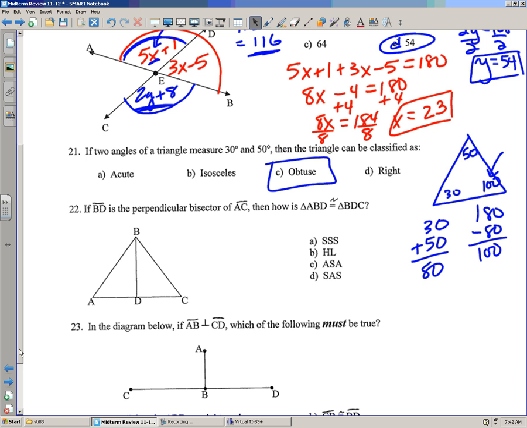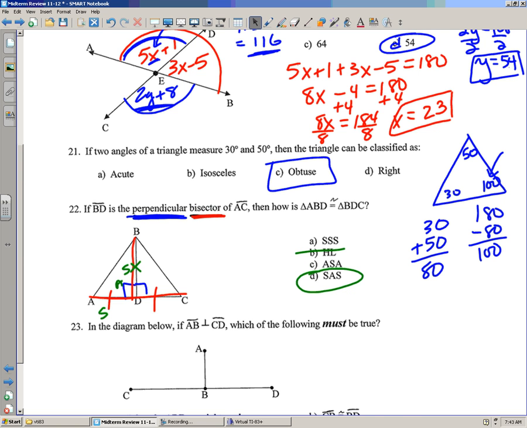All right, number 22. If BD is the perpendicular bisector of AC, there are two math words here. BD is perpendicular to AC. That means we have right angles at D. It is also the bisector of AC. So BD is a knife, cutting AC into two equal pieces. Then we want to figure out how the triangles are congruent. So far we only have sides and angles, but we're allowed to use our eyes and see the reflexive property. Side, angle, side works because the angle that's marked off is connecting the two sides that are marked off. So side, angle, side is the answer. It is not HL because we do not have the hypotenuses marked off. Just because we have right angles doesn't mean we have HL.